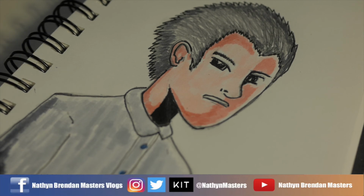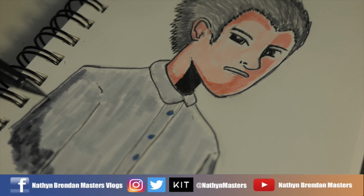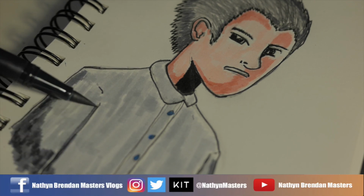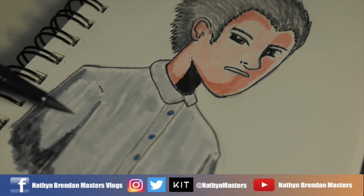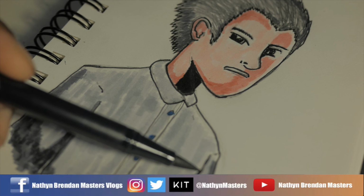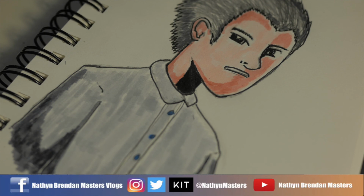Now, a person who was really, really good at this would have done the shading under the chin. They would have done that a lot better than just going at it with the black. Obviously, I did that to fix it up. And if this were going on the computer, I could actually fix that in the computer. But I went down here and did some shading, put in some darker grays at the bottom and on the side over here. So I have the light coming from the top front. So I went in with the marker that way, and still not super great.